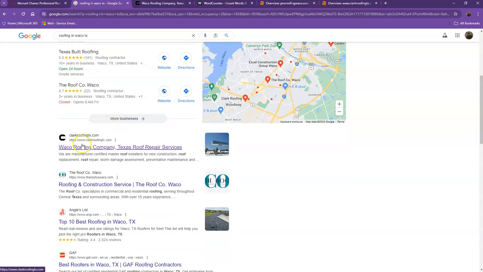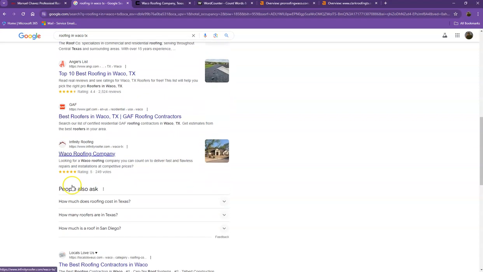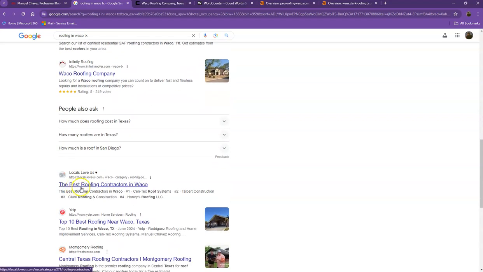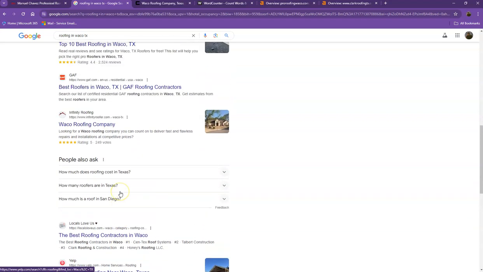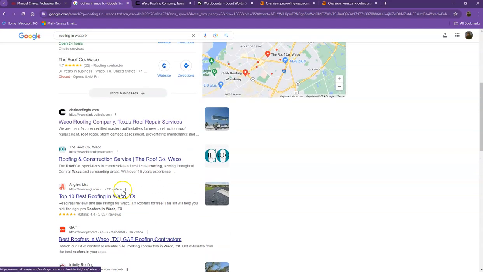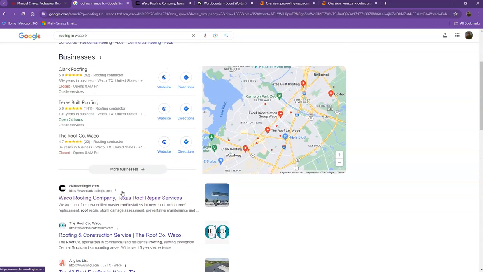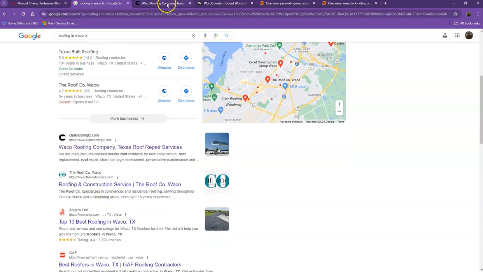Moving on to the next part, these are what we call your organic searches. These are all the websites that actually rank higher without people paying for any ads, just because they're doing certain things. And that's exactly what we're going to talk about and analyze. So I pulled up one of the top ranking websites in both the organic results and the map pack, and let's see what they have differently.